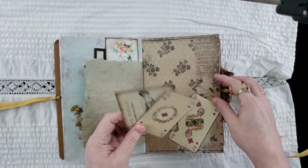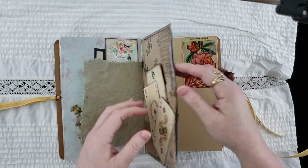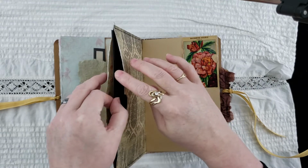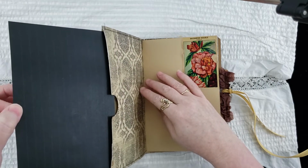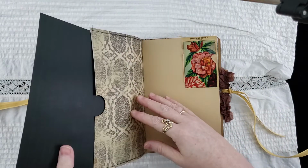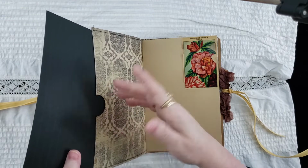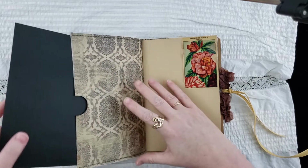There's some journaling cards here in this little tuck spot. And you've got a pocket on this page with a journaling card with the black lined paper, and then the back is gray. And this is beautiful if you use gel ink, and you can do other things too, of course, but the gel ink really pops on this paper.